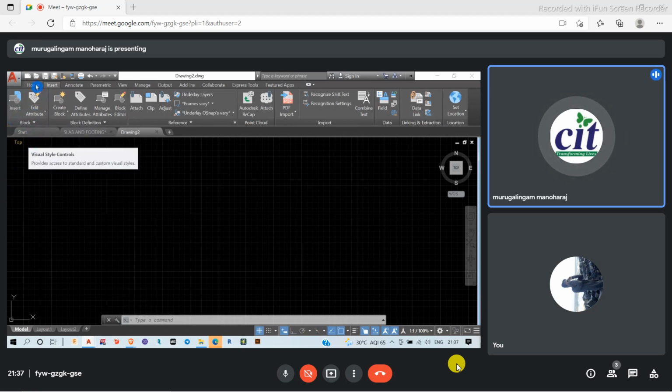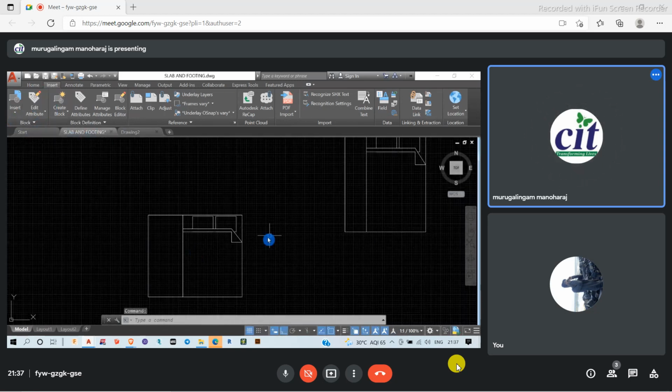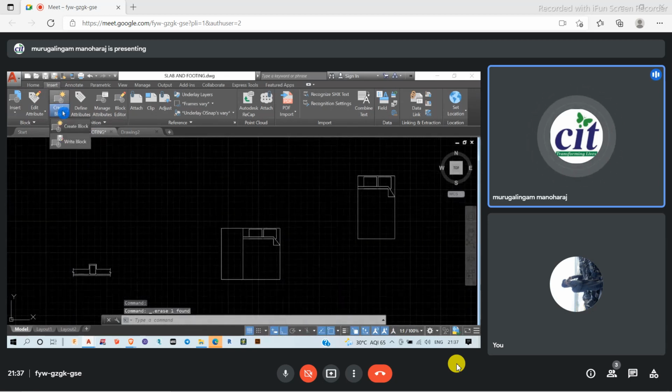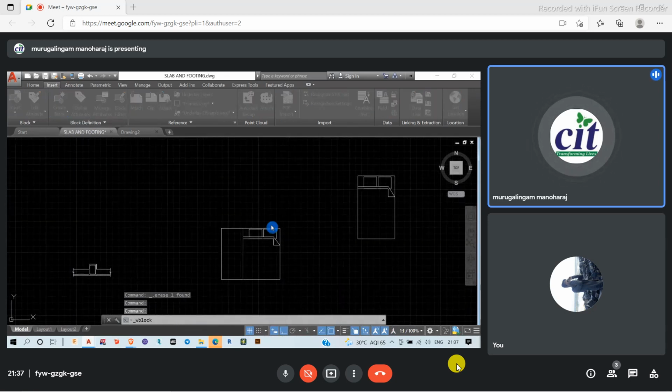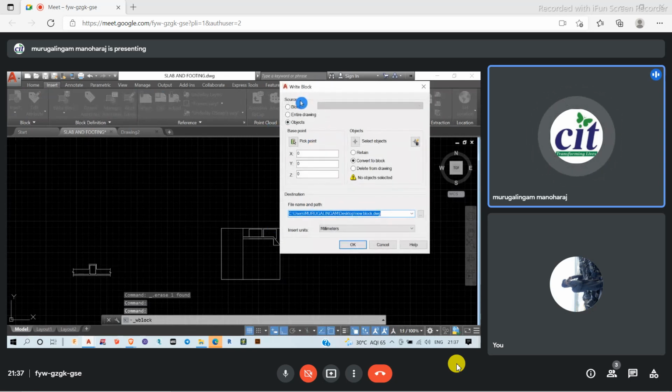So in order to get those options, I'm coming to this one, and I used the write block option here. In the write block, I am getting different options. One is converting a block, or converting my entire diagram, or selecting my objects. If I choose blocks, this will automatically get opened for me. It means there are certain blocks which I want to write, meaning I'm going to use them in some other projects.